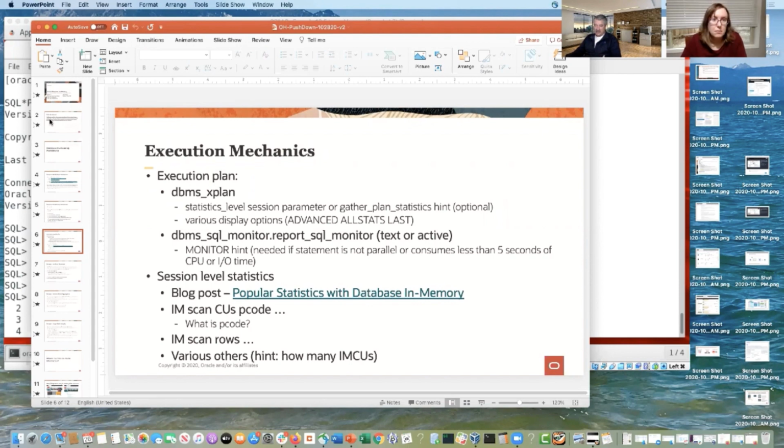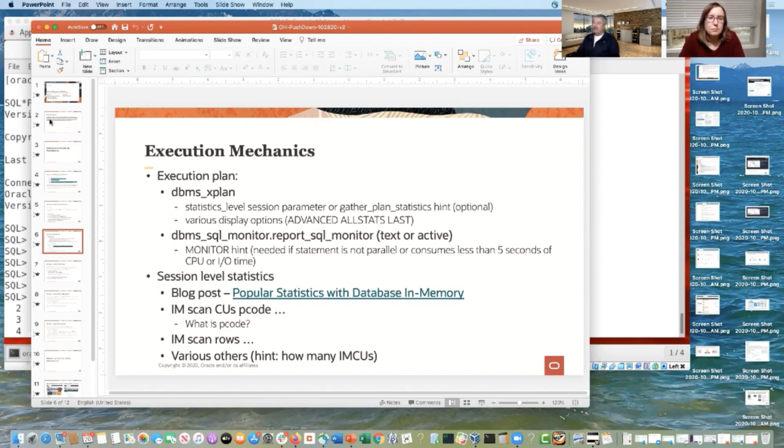Session level statistics is another area where we're able to show you what work has actually been done. A lot of times folks want to know how much benefit they got from Database In-Memory. I will typically recommend, in our quick start guide and implementation guide, that if you're evaluating whether Database In-Memory can help you, obviously elapsed time or response time is valid, and that's our main criteria. But what happened? How did Database In-Memory speed that up?